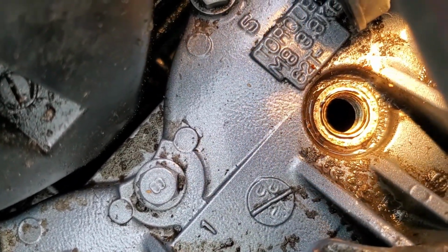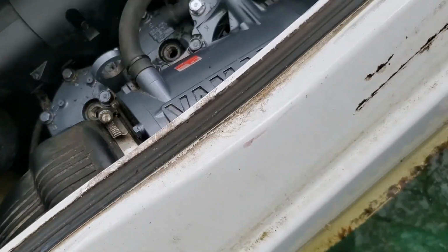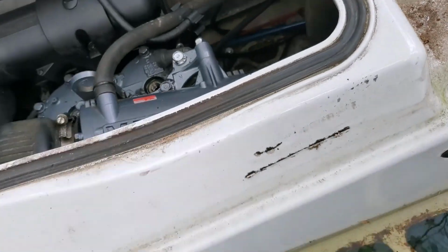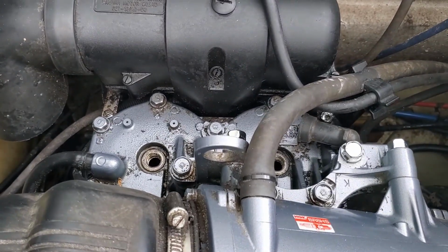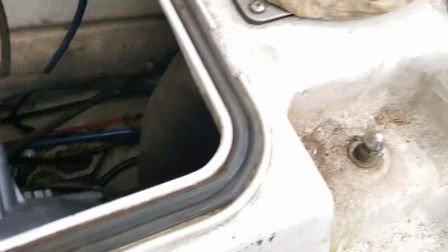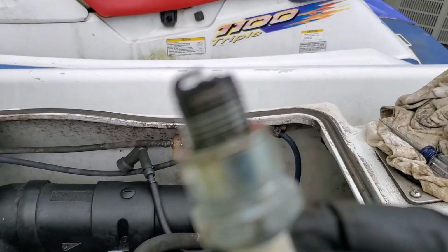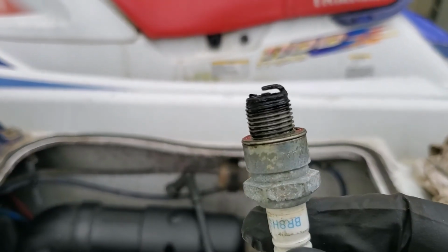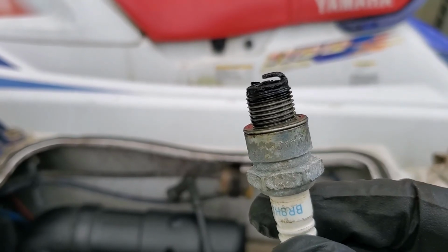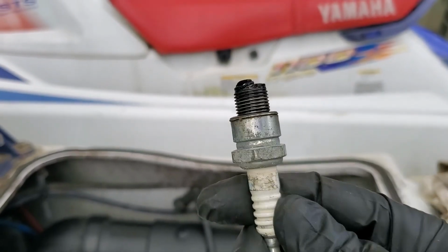Yeah, I know that's hard for you guys to see, but I can see that there's basically no water down there. So it sounds like nothing happens when you hit that start button with the plugs out. And this is what the plugs look like, by the way. They'll need to be replaced. They are pretty awful. That electrode's worn basically down to nothing. So those will need to be replaced.